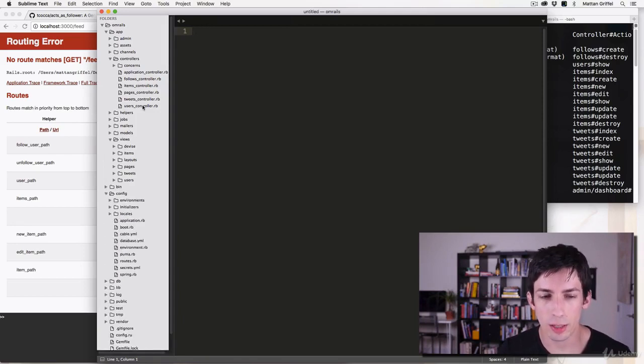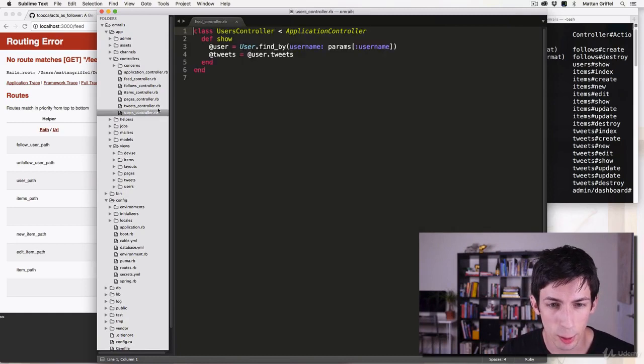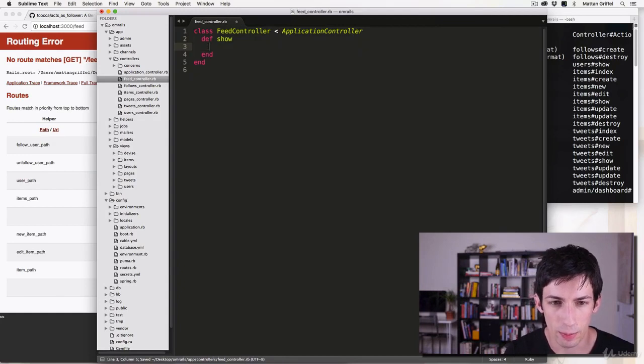There's a number of ways we can do this, but I'm going to create the files manually, just so that you guys sort of know what's going on. The first thing is I'll call this feed controller. Actually, let me save this file. Feed controller. This is going to be different from the other ones where we had S's, because there's going to be one feed essentially. It's just going to change depending on who you are when you're logged in. So for the feed controller, let me just pull over the values of the user controller, plug this in, but I'll call this the feed controller, and it'll have a show action, and we'll fill this in a second.